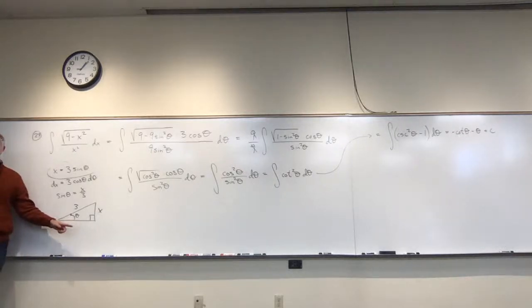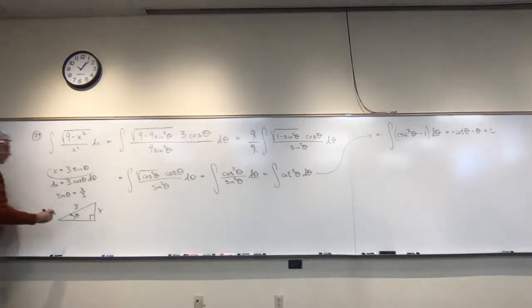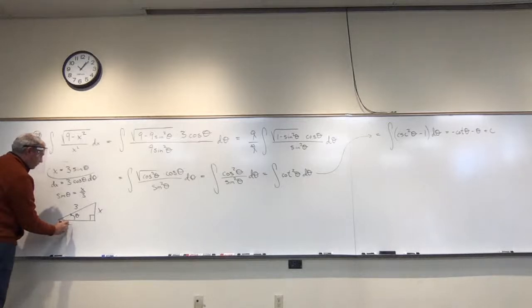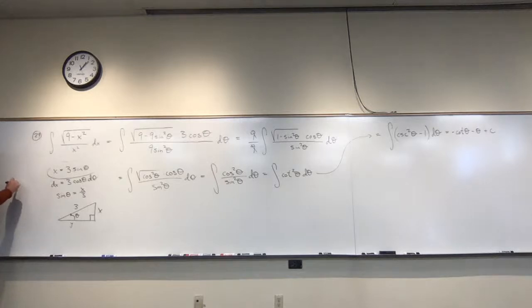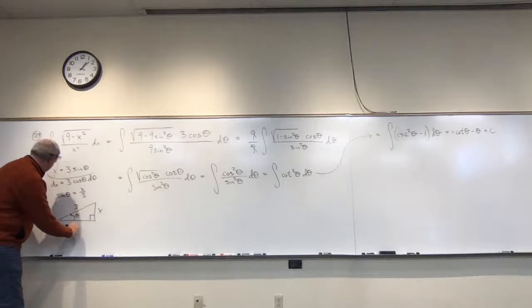So we have to use the Pythagorean theorem to figure out what this third side is. If I call this, just for now, y, we get that y squared plus x squared is equal to 3 squared, right? If I'm solving for y, I get y squared equals 9 minus x squared, and y is equal to the square root of 9 minus x squared. I guess it's positive.